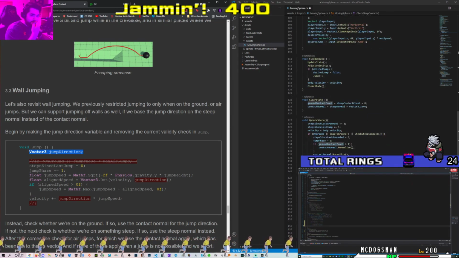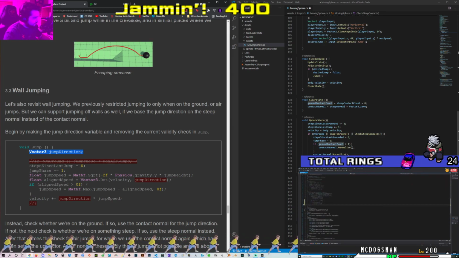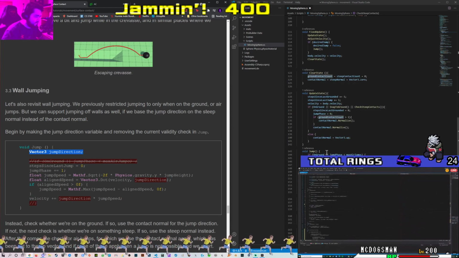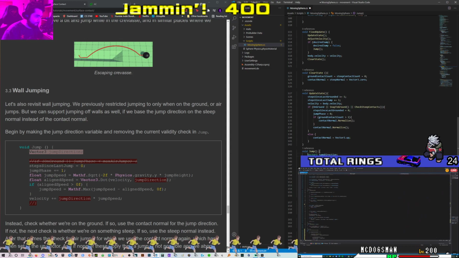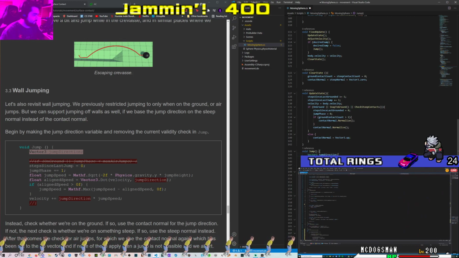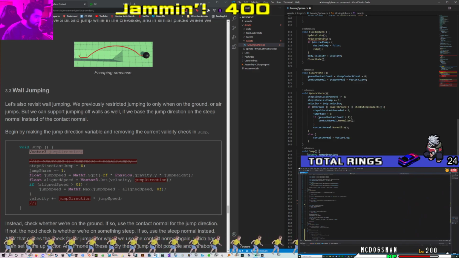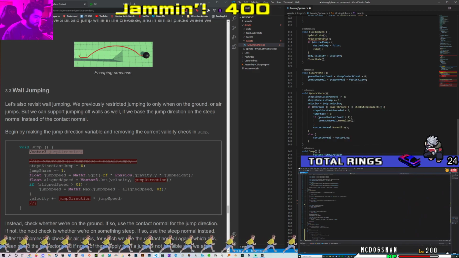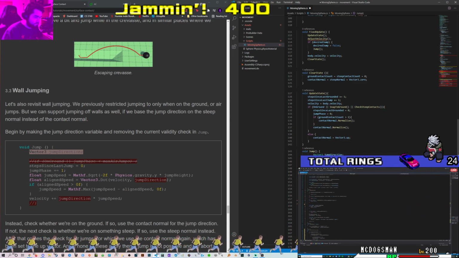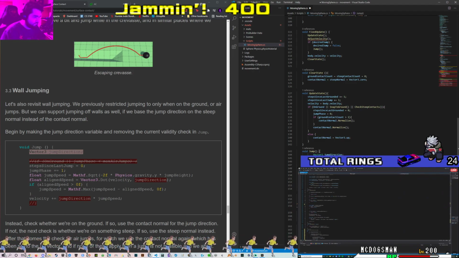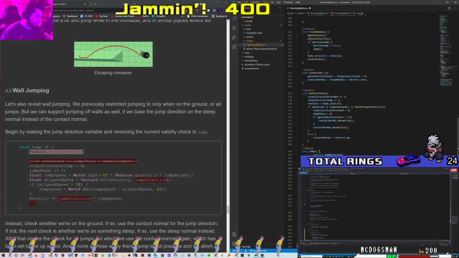So the only check being done is, are you in contact with anything, rather than are you on the ground, right? I guess that's what we're changing it to. Seems like it. Yeah, we're getting rid of the if on ground. I guess that is a little bit more elegant than having ground jumps and air jumps. Just have your guy be able to jump, but just in specified scenarios.